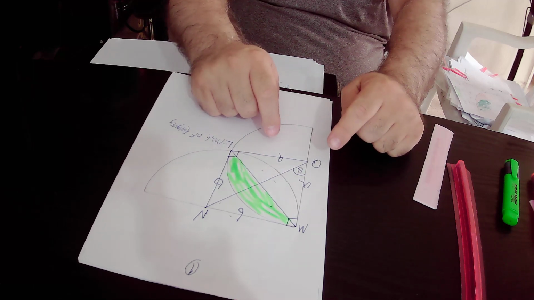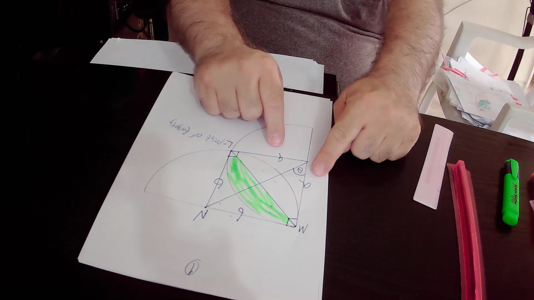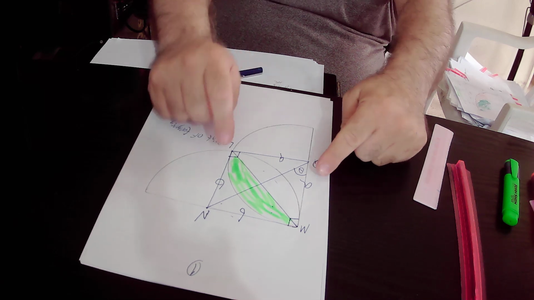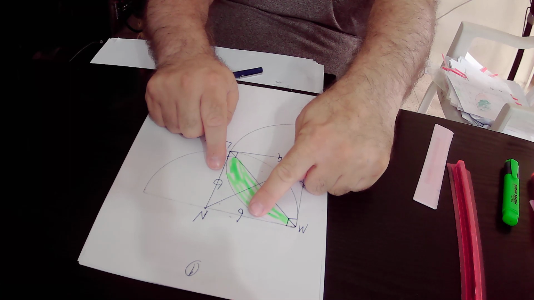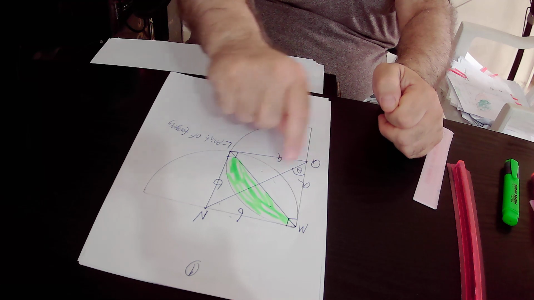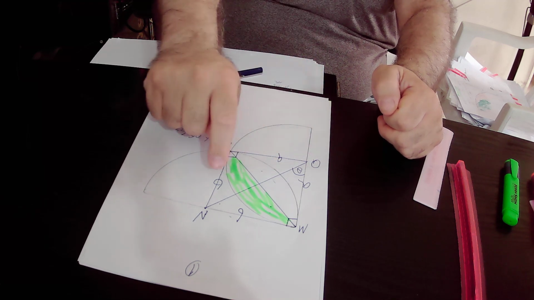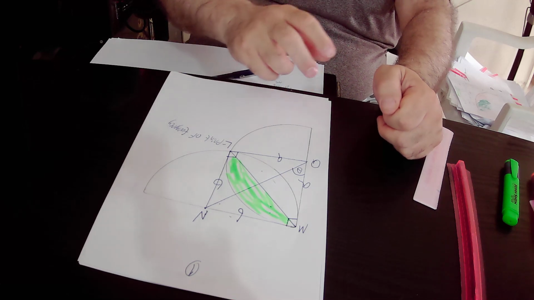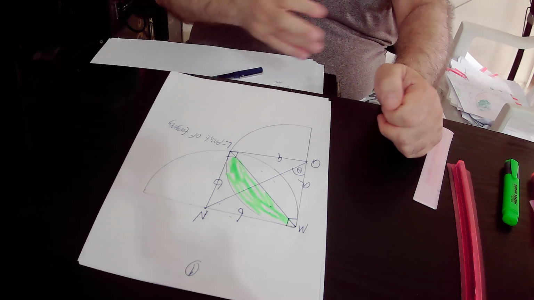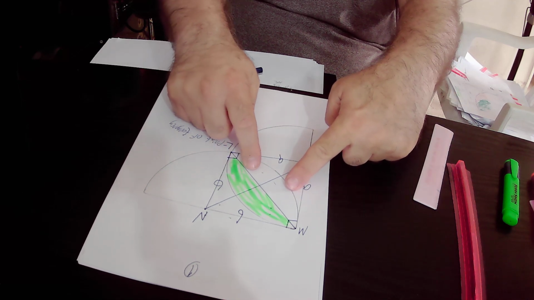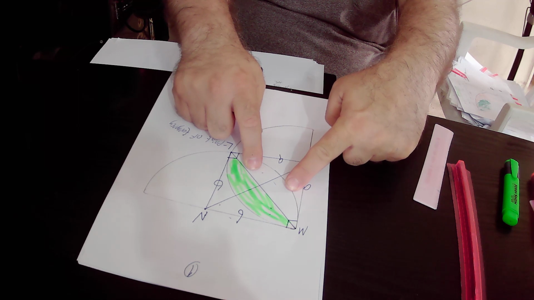Here, those two sides are both equal to A, therefore they are equal to each other. In addition, those two sides are both equal to B, therefore they are equal to each other. And finally, NO is a common side that belongs to both triangles. Therefore, this side equals itself. So we found out that those two right triangles can go into each other according to side rule.